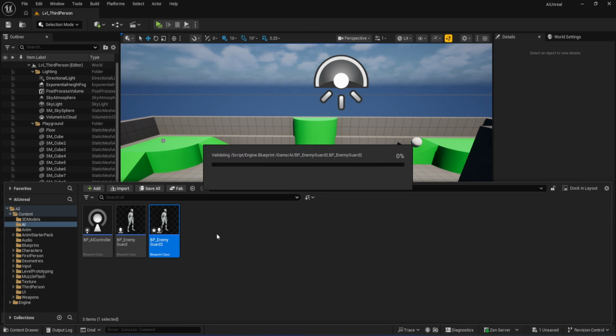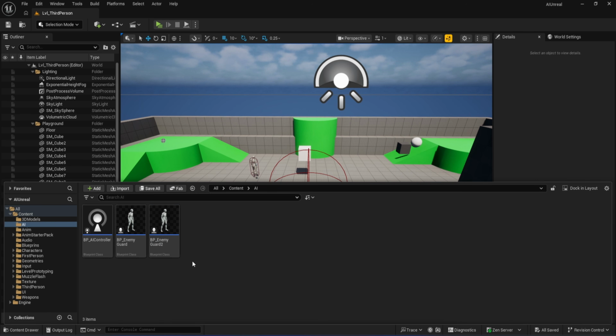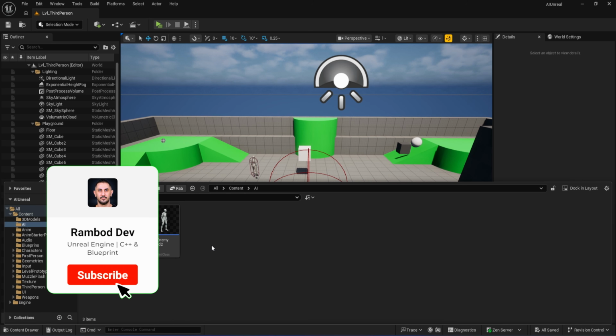The reason I am duplicating this blueprint is simple. I do not want to destroy the old AI system from the previous series. That old version was useful because it showed how we can create a simple AI directly inside Blueprint, with movement logic, perception logic, and basic behavior. But now, because we want to move toward a more advanced and scalable AI system, we are going to rebuild most of that behavior using an AI controller, a Blackboard, and a behavior tree. So this duplicated blueprint will become our new advanced enemy version, while the old blueprint stays safe as a backup.